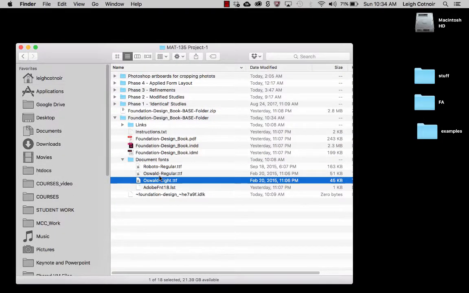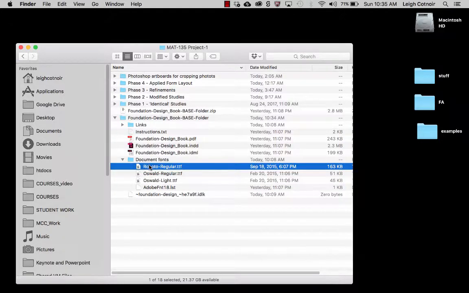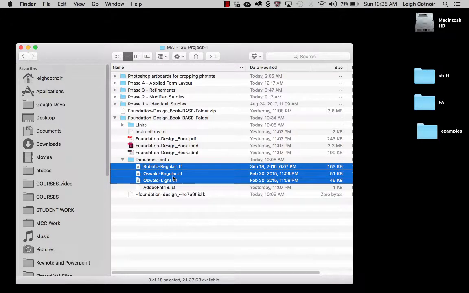Now, the first thing that I want to point out is that in this particular book template I'm using a set of Google fonts. So if for any reason you don't have these or these don't seem to work on your computer, let me just really quickly show you where you can go and load these. You could use other fonts, but I'm going to strongly recommend that you make sure you've got at least these fonts loaded first, because all of the formatting that I've done in here is based on using these fonts.